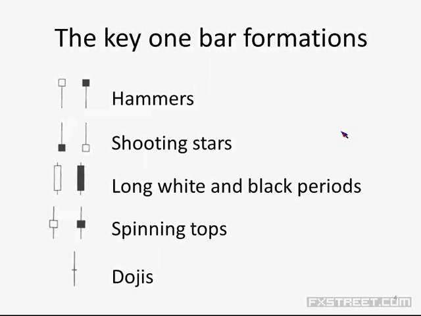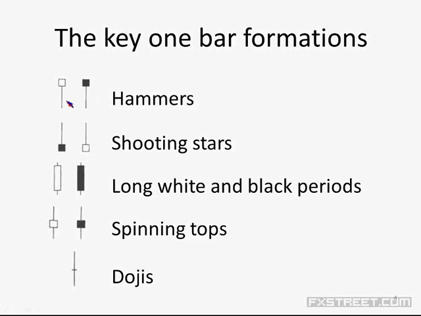And when I'm looking at candles, then what I'm looking for are what I consider to be some of the most important one-bar formations, first of all. And my very, very favorite is a hammer. Now, a hammer's got to appear in the right place. A hammer has got this long tail, a small upper body. I'm not too bothered about the size of the body. It's the tail. I'm very much a tail man. I like to see long tails.